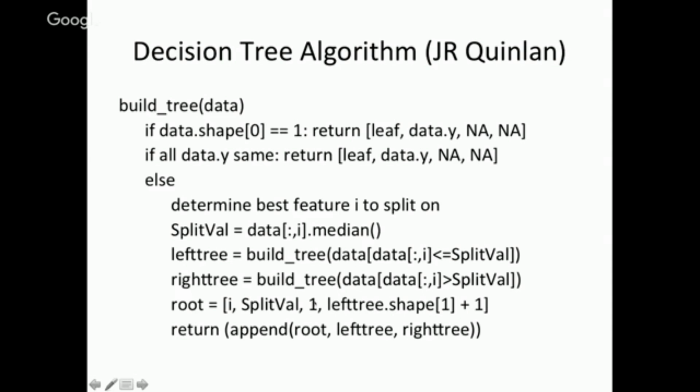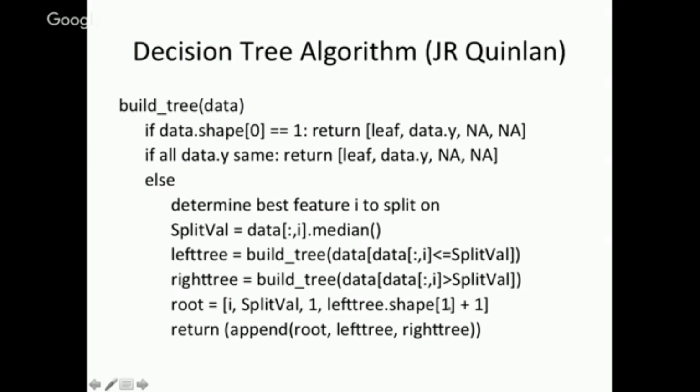One thing I want to mention that I didn't mention when I was talking about our data structure is these left and right columns. It turns out that it's easiest if you think about them as being relative. So this is saying that the left tree begins in the next row. Wherever we are in the matrix, whatever row we're at, the left tree starts at the very next row. Where does the right tree start? Well, we have to make room for our left tree.